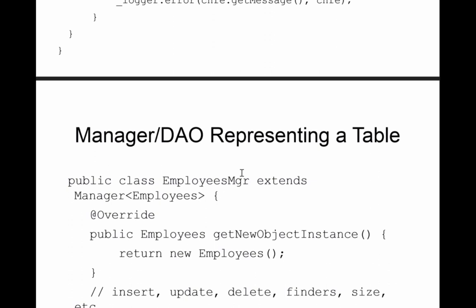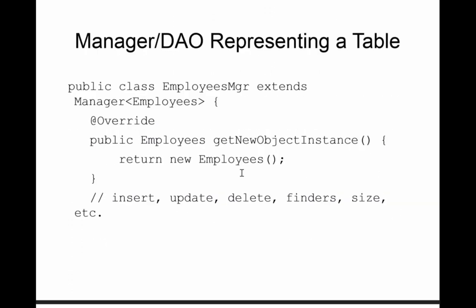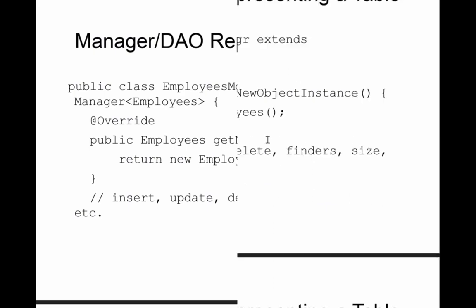Good. So then we come to the manager, the table manager, or data access, that represents a table. That class has a lot of methods. It's the same here, I will not spend the entire day going through them. But one is interesting. It's called get new object instance, and this one is called by the Hazelcast serialization factory to avoid reflection. So this is just delegated in that.